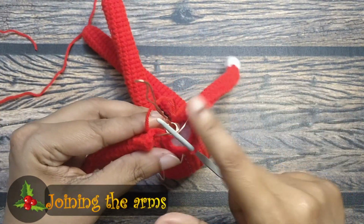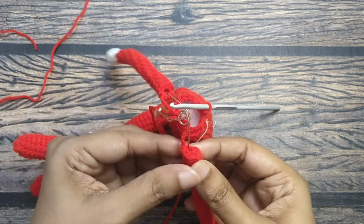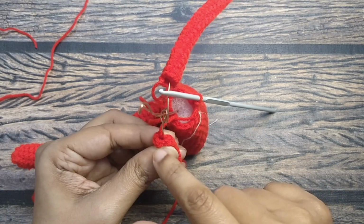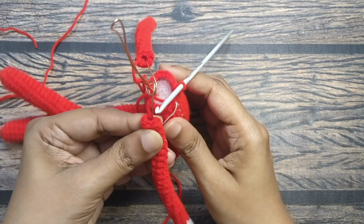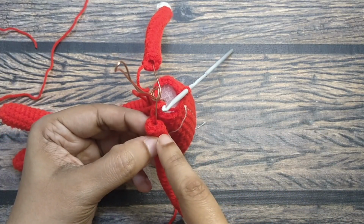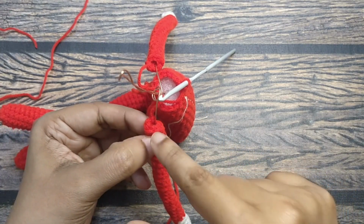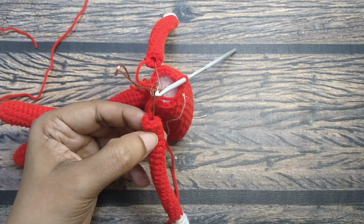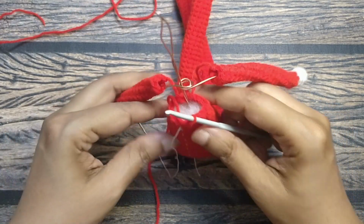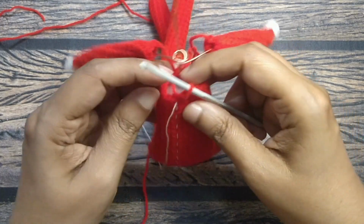We know that in each arm we have 6 single crochet. So what I will be doing is I will press it down together so that they line up 3 at the back and 3 in the front. Now I will be joining them to the body using 3 single crochet. So I will insert my hook into the front, into the back, and then into the body. So 2 single crochet in the arm and 1 single crochet in the body. If you want to, you can mark the 2 sides, but I don't find that necessary.